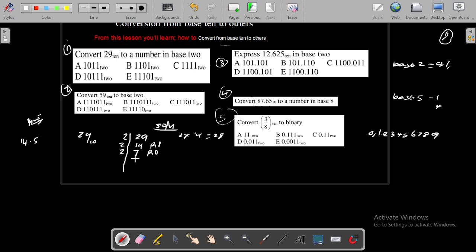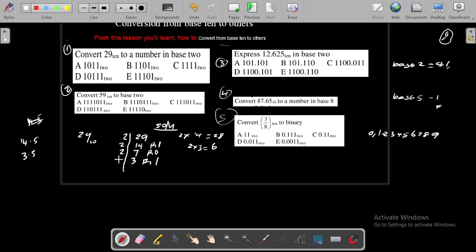Now again, let's go again. How many 2 can you say in 7? 7 divided by 2, that is 3 times. If you use a calculator, that is 3.5. So it means that 7 divided by 2 goes in 3 times. What will be our remainder? Our remainder is not 5. To get the remainder, we multiply 3 times 2, that's equal to 6. Now 7 minus 6, that's the remainder of 1. So the remainder here is equal to 1.